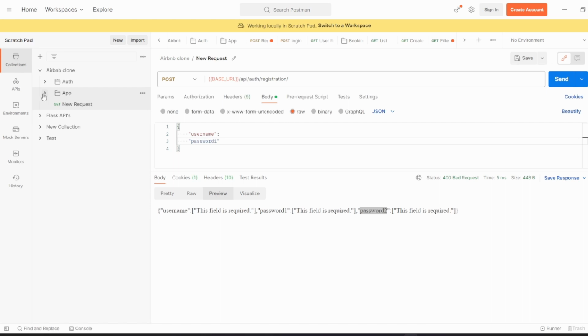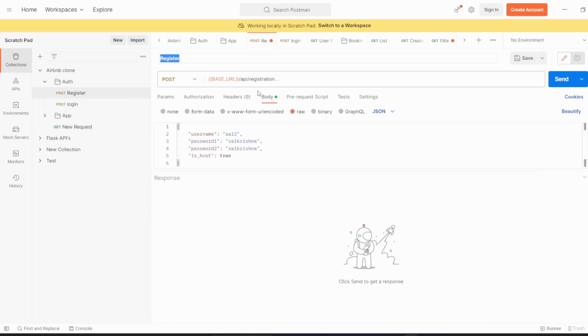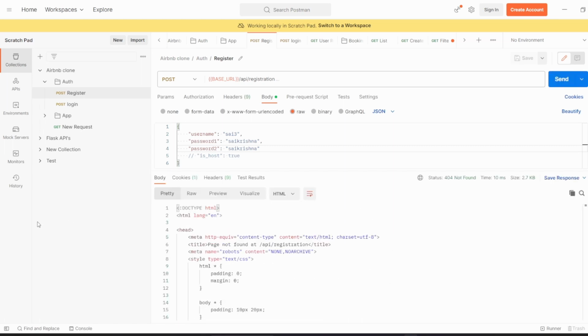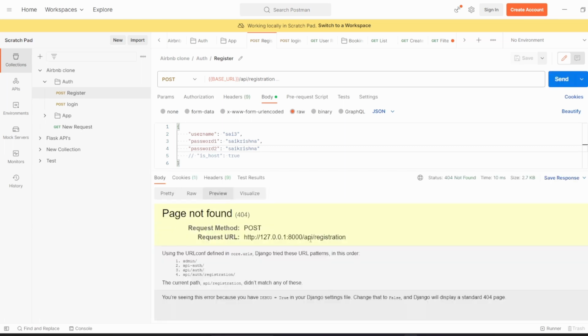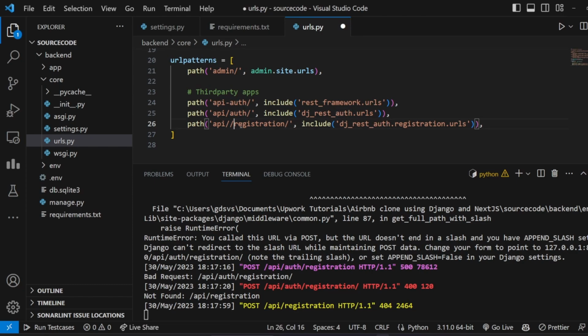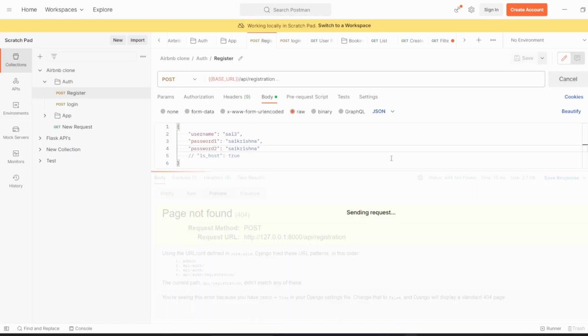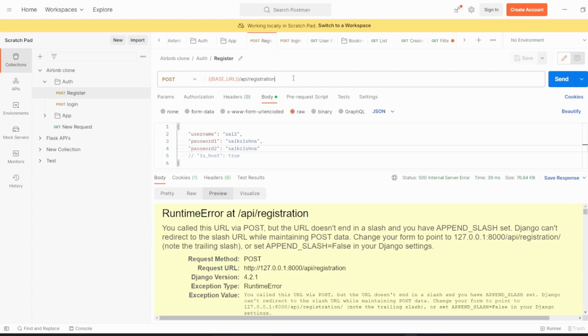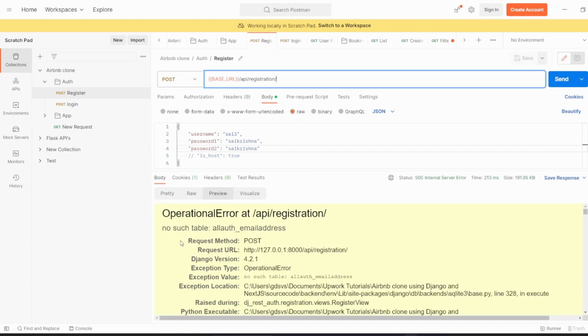For testing, I can show you the route which is already present in my Postman, so you can use the same thing here. As of now, we don't have the isHost property, but we can use all other things like username, password1 and password2. If I click on send, what's the error? Instead of putting the URL like auth/registration, I can just do this. Slash, enter. Okay, we need to run migration commands.